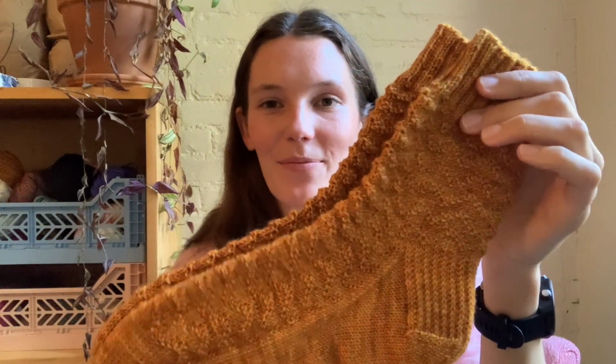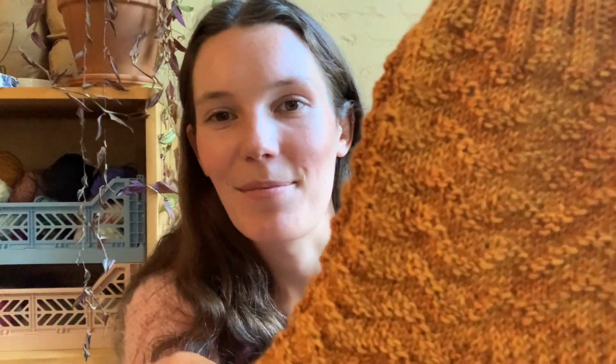And yeah, I'm sad that I don't get to keep these selfishly, because I really, really loved how they turned out. But I have a few more skeins of the Plucky Knitter Primo Fingering in some other colors, so I'm definitely going to knit another pair for myself this fall. And I am going to submit these for the Falling Leaves sock CAL that's happening right now through mid-November, I believe, and that is hosted by the Earth Tones girl, Denise. And yeah, so I'm excited. I love her vibe, and it's fun to participate in her CAL, and it has me on a crazy sock mojo knitting vibe right now.